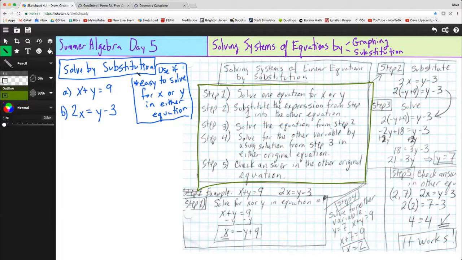So you solve by substitution generally if it's easy to solve one or the other equation for x or y, or for one of the variables, really. And in this case, it's really easy because you could solve this first equation for x or y very easily because there's no coefficient on your x's or your y's, or you have a hidden implied coefficient of 1. You also could actually solve this second equation for y, which is very easy to do. So we have 3 candidates to solve for.